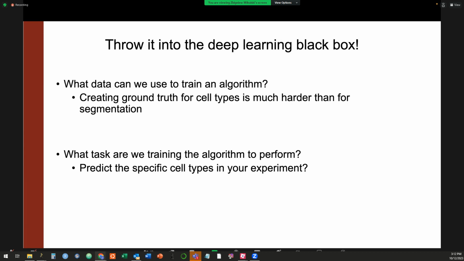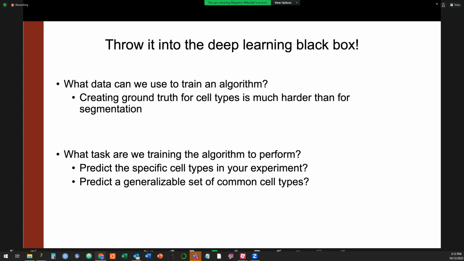Are you going to have to train a separate deep learning model to predict cell types every time you change your marker panel? What about when you don't care about T cells at all and you completely leave out the T cell markers because you have more of a myeloid focused panel? So if you're going to have to train a separate model every time you change your experiment, and that model requires ground truth data, what are you actually benefiting from? Why not just annotate it yourself and save yourself the headache?